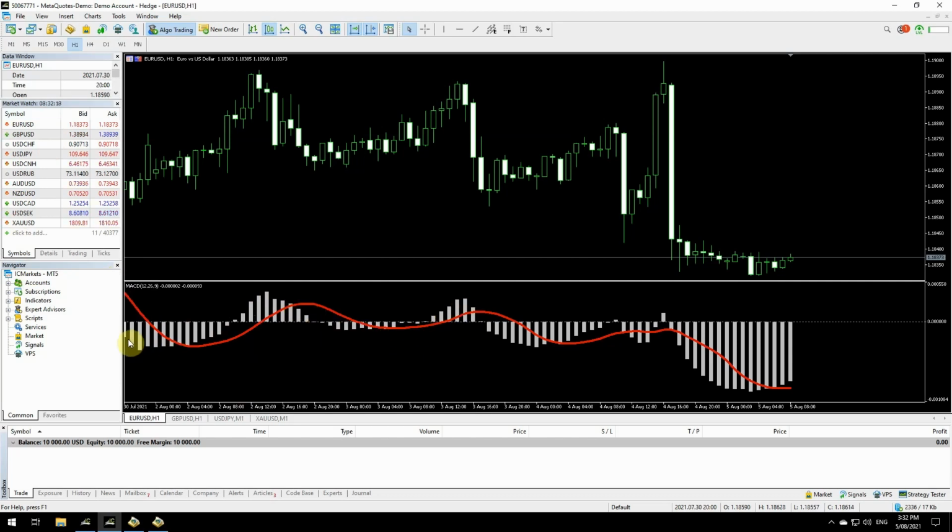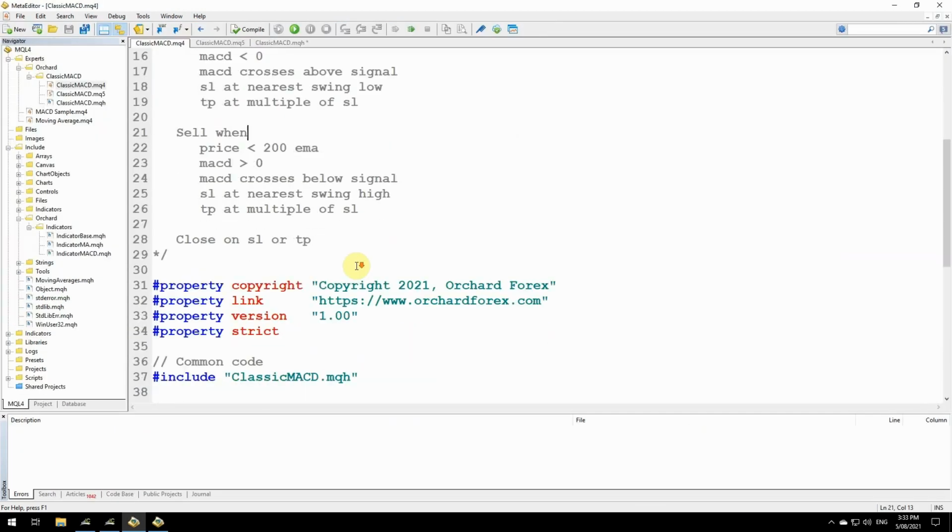So this histogram is what would be the second line on other platforms. And then where other platforms show a histogram, it's actually showing the distance between the MACD value and the signal value. But that's just in case you're used to seeing two lines and a histogram. And here in MetaTrader, there is just the histogram and a line. Now back to the code.